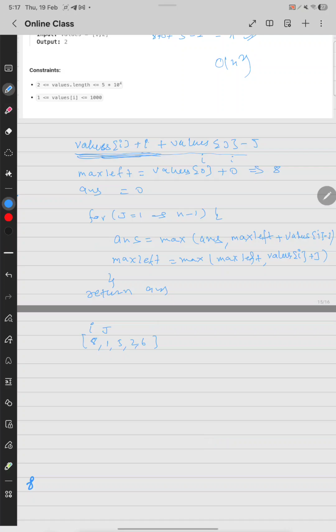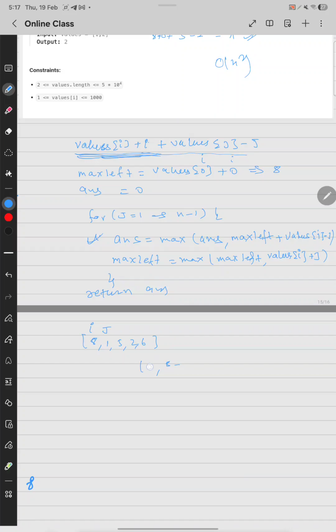So when our loop starts, at this position, at this line, our answer is 8 here, and the max left is also 8, okay.